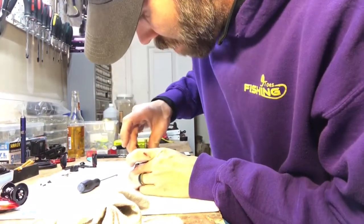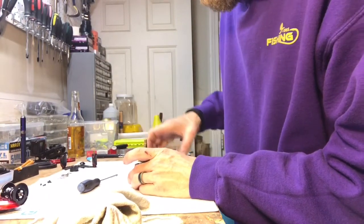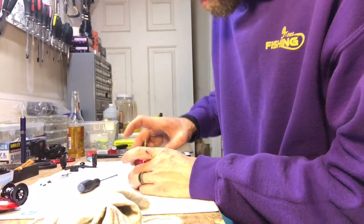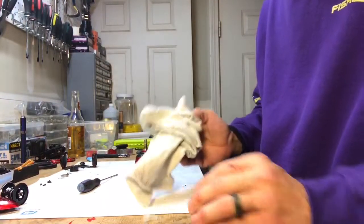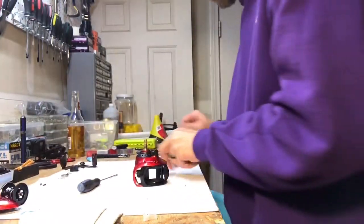Make sure it's all seated correctly. It is. So we're good there. Slide this back down and over the top. And then you take your screws and get all those put back in.